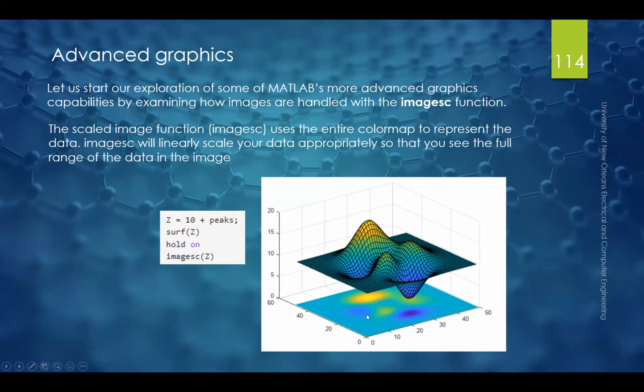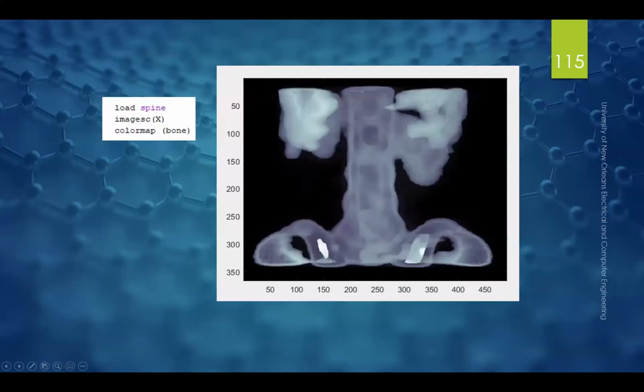And as you can see, what the image scale function does is it maps the different valleys and heights of the image into some kind of color at the bottom here, right? So it's just another way of looking at the information. Let's look at another example of the same. On this one, I'm loading the spine image. This image, by the way, is a built-in image in MATLAB. It comes with the program, and it's an interesting image that you can use.